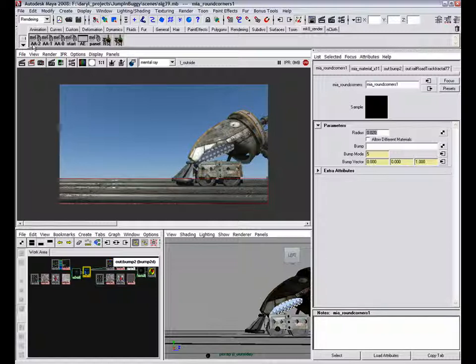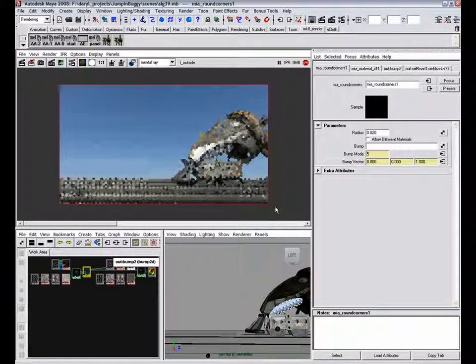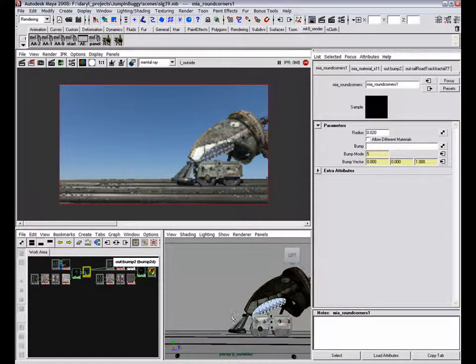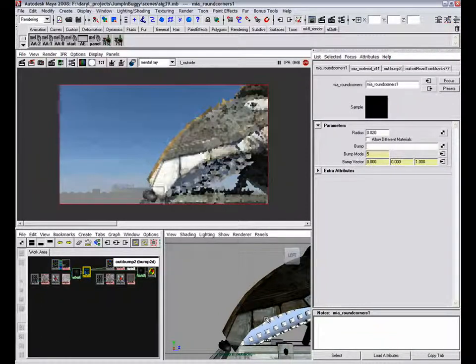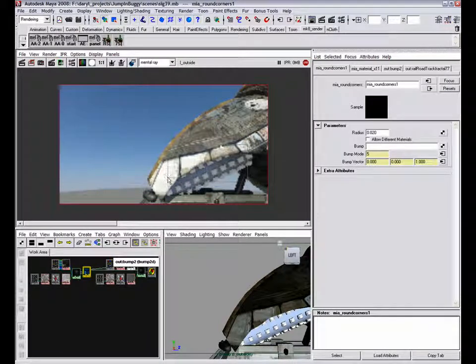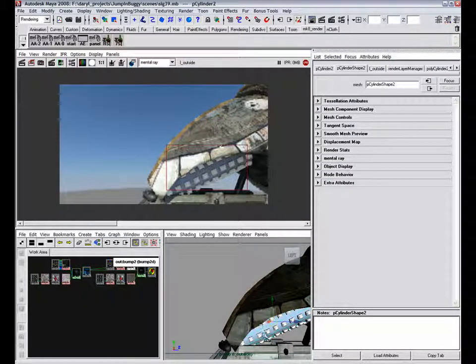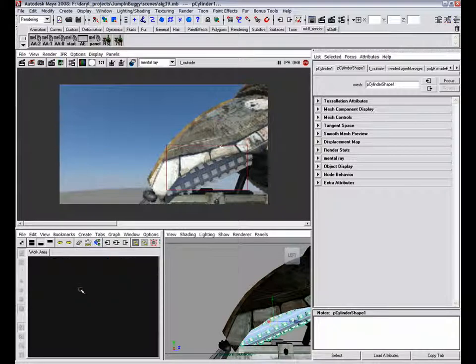So the next thing that we're going to talk about is the ambient occlusion model that's built into the MIA material. So what we want to do is zoom in on this sort of odd little engine detail underneath the nose of that vehicle. So we'll just frame in on our shot here nice and close. That looks pretty good. We'll just select a region that we want to begin fine tuning, and we'll jump the anti-aliasing up to a minimum level of 0. So you can see that we actually have a little bit of ambient occlusion happening on both the blue material and the white material here. So we'll graph both of these guys.